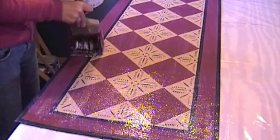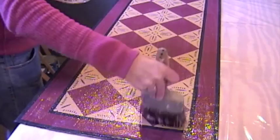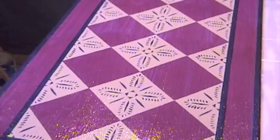And when it's all done, I just go back and make sure that the final edges are nice and smooth and no bubbles. Now you can see the little streak marks. Those will go away when it dries. It's self-leveling and it will dry nice and clear. So you can see that it's cloudy right now. Don't worry, it won't end up cloudy in the end. And you can see the stroke marks there, and those will go away too.